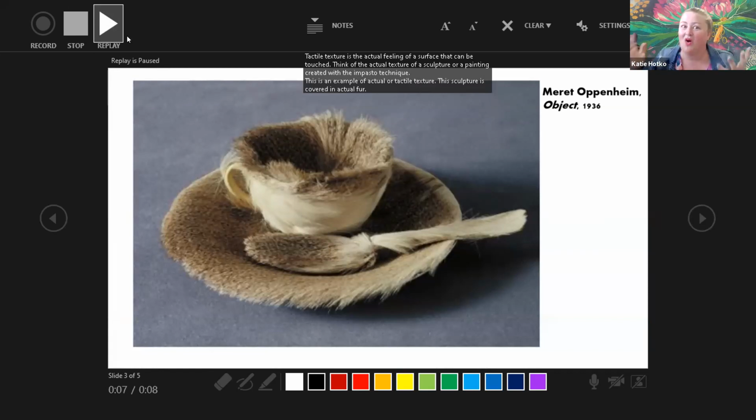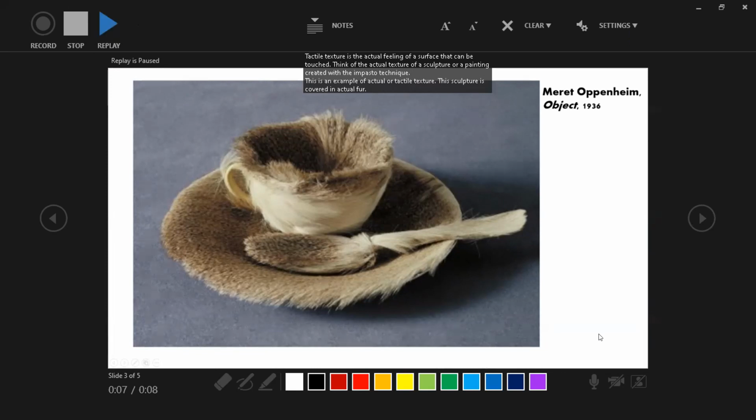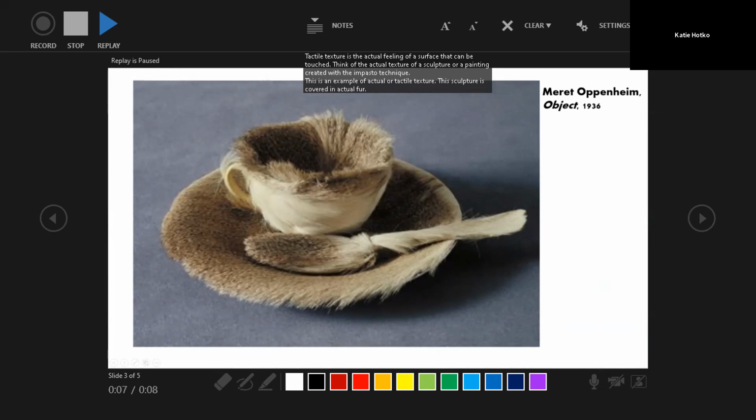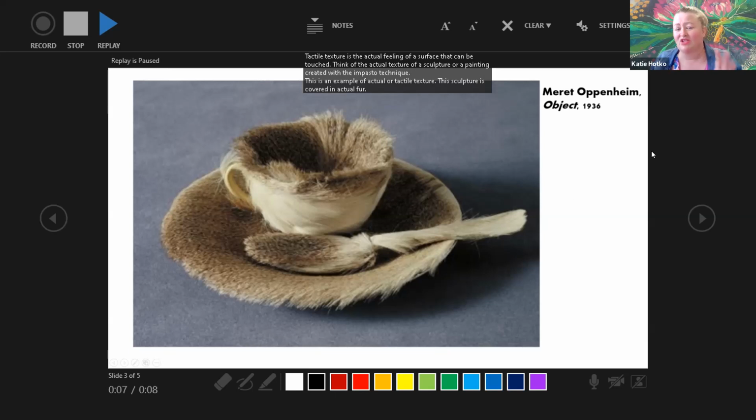So I can go, oh, I really need to fix that mistake. And I'm going to turn my video off here so that it will work over here. Let me come back here. Multiple screens. Let's see if that will let me. It's not letting me. That's not a problem with the actual program. It's because I'm sharing too many different things that it won't let me click back on that screen.